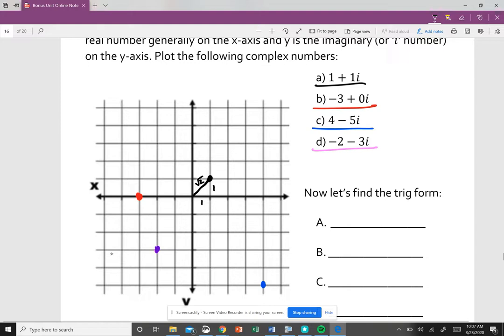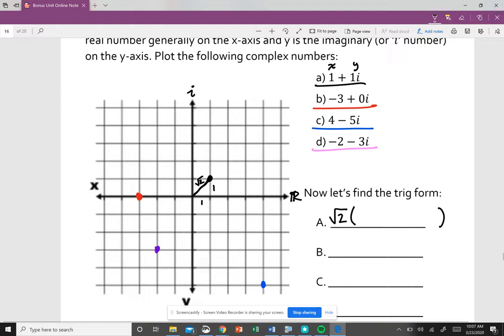So when I write trig form of a complex number, I'm still going to write the square root of 2 out here. But now I'm just going to pull it out because remember how it's both in the x and the y? So remember how all of these are the x coordinates, all of these are the y coordinates, because this is my y-axis, this is my x, this is my real number axis. Some of you remember this, some of you don't. It's okay. We'll get there together. It'll be okay. All right, so we get the square root of 2 here.